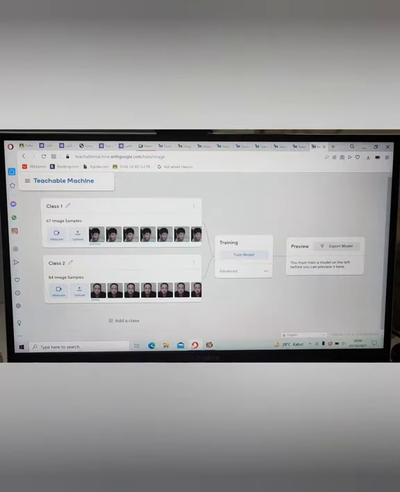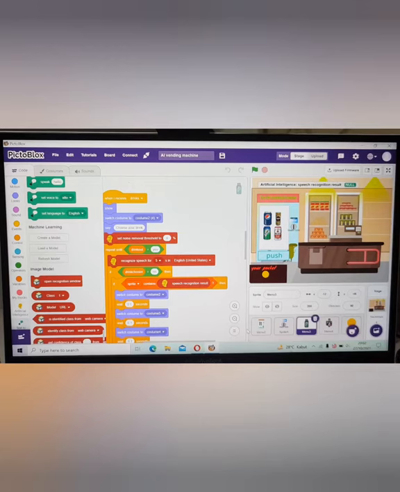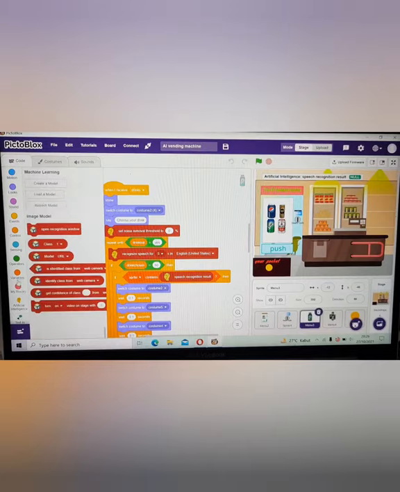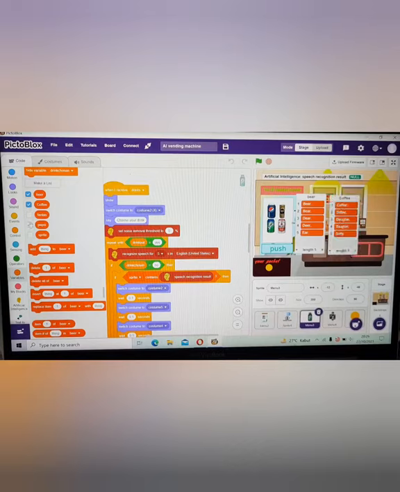In this database, I have added photos of myself, my dad, and my coding tutor. For the voice command, I use the recognized speech block to listen to what we say. Unfortunately, the AI may sometimes fail to recognize our voice because of bias. To reduce bias, I typed a list of words that are similar to the voice command.